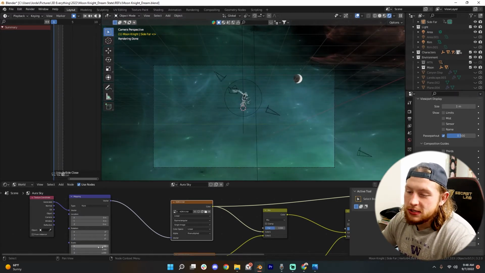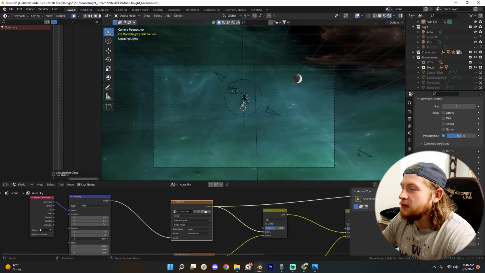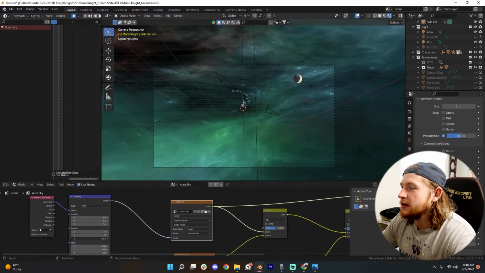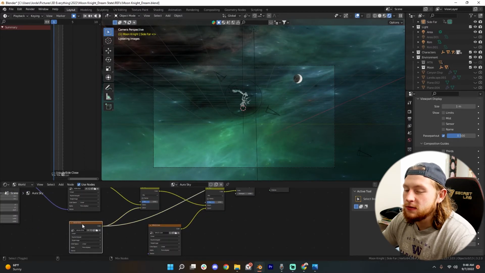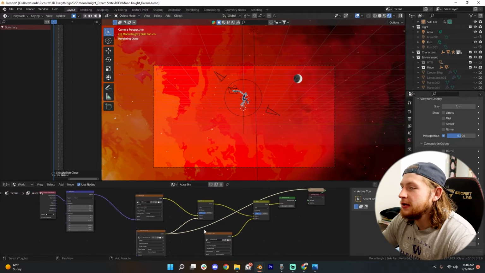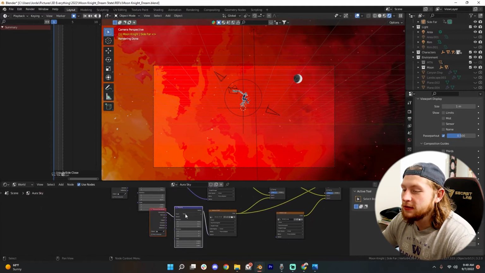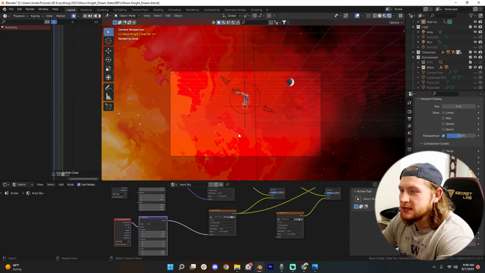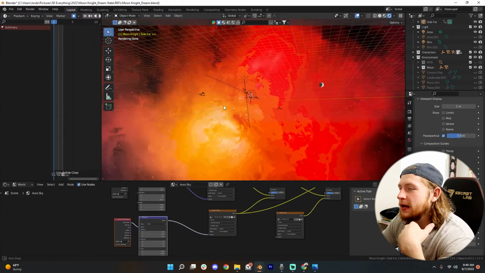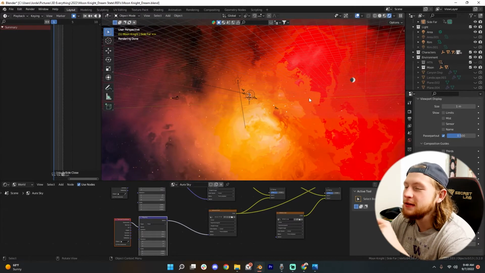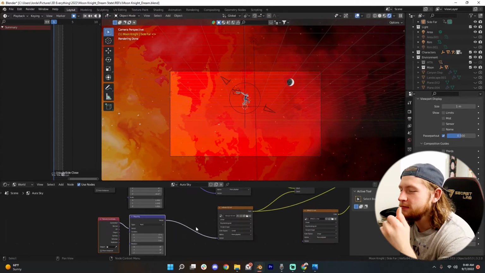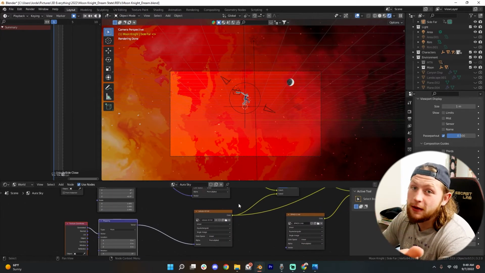Okay, so for the sake of demonstration, let's rotate this around and see what we can come up with. I kind of like that, and then let's go into this one. Control Shift click on that one, and then I'm also gonna hit Control T on that one so we can control that as well. Now this one does seem to have a little bit of image distortion or some artifacts in it, which for my liking, I actually don't mind. I think it looks kind of cool for this scene, for this use case. It's not really a problem, but keep that in mind. That's something you might want to look out for.